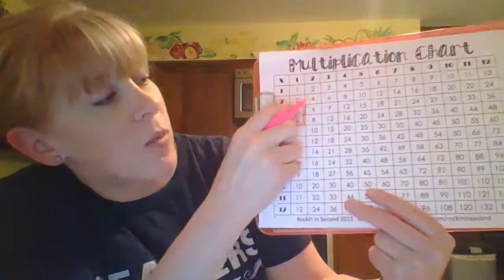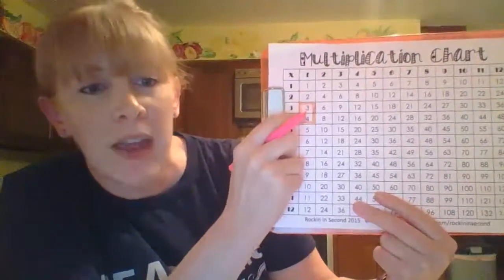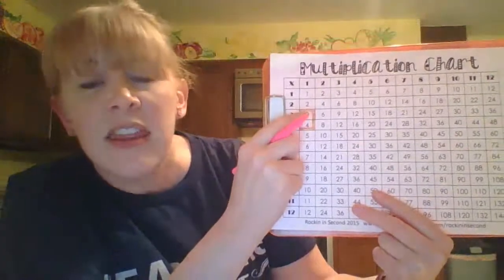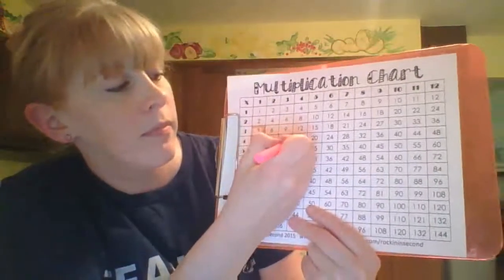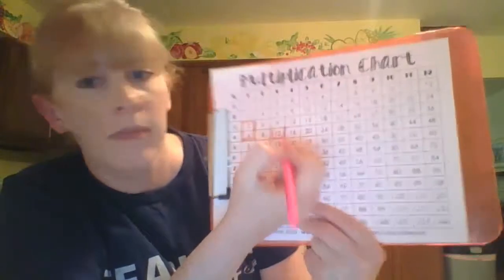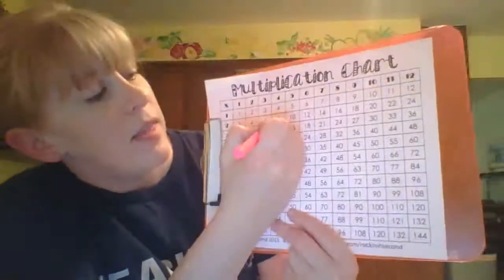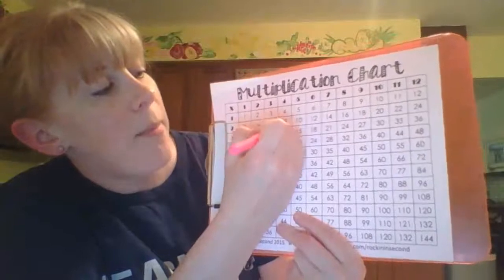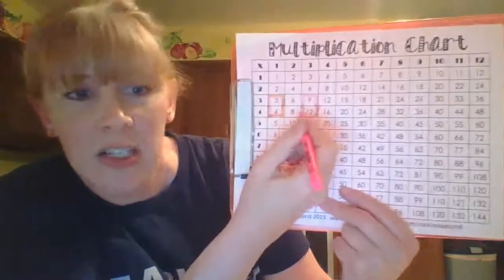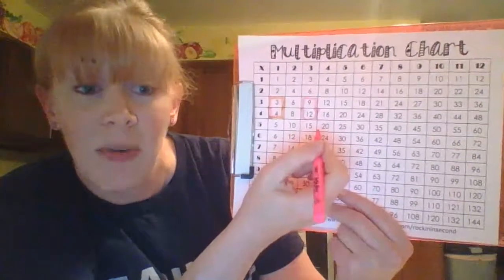So 3/4, I'm going to look at the 3 and the 4. Instead of thinking, hey, this is 1 times 3 and 1 times 4, nope, ignore those factors. This is 3/4. And I know I need a denominator of 12. So I'm going to look across till I see 12 on the bottom. The 9 is what's going to end up on top. So 3/4 is equivalent to 9/12. So I just had to look down till I saw the denominator that I was looking for.